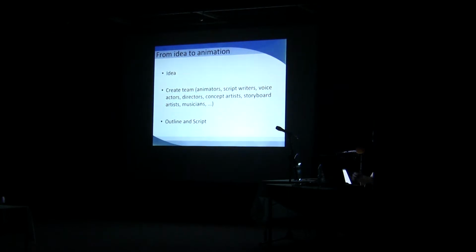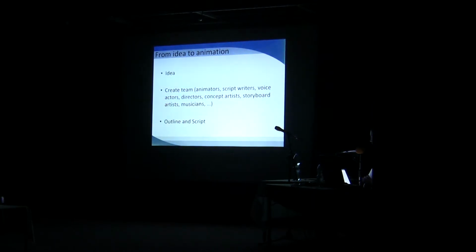Also, the animators can be divided into background animators, frame-by-frame animators, and a lot of others. Next, the scriptwriters must write an outline and the next script. The outline is a really rough idea of the story. It doesn't have any formatting, it's just plain text, mostly without any dialogues, without anything.